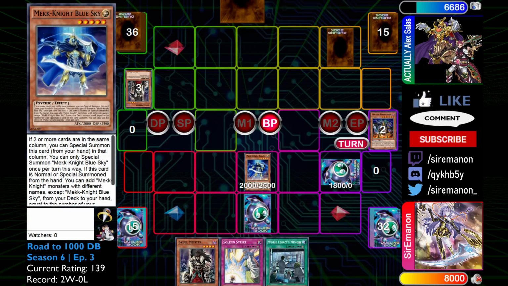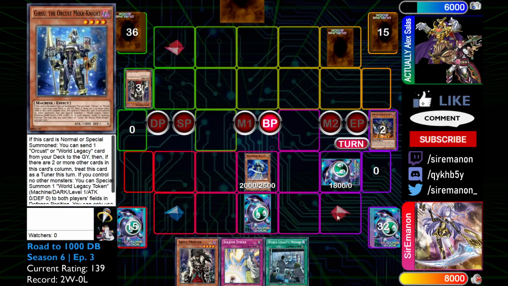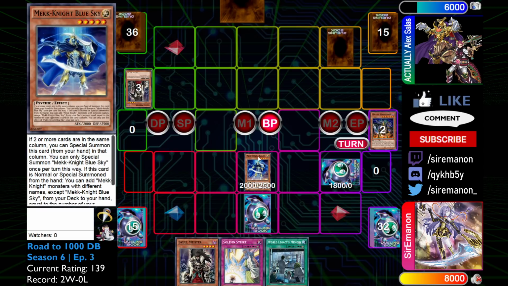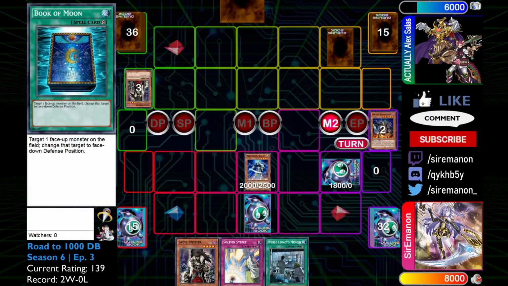Now my opponent threw basically 3 interruptions into 2 cards, because the book and the Meister are effectively used on just one resource for me, being the Girsu. And then the Purple already did its job in that it's going to continually come back, and it already got me a resource. So the Imperm was pretty much free for me. So we got a lot of favorable trades.